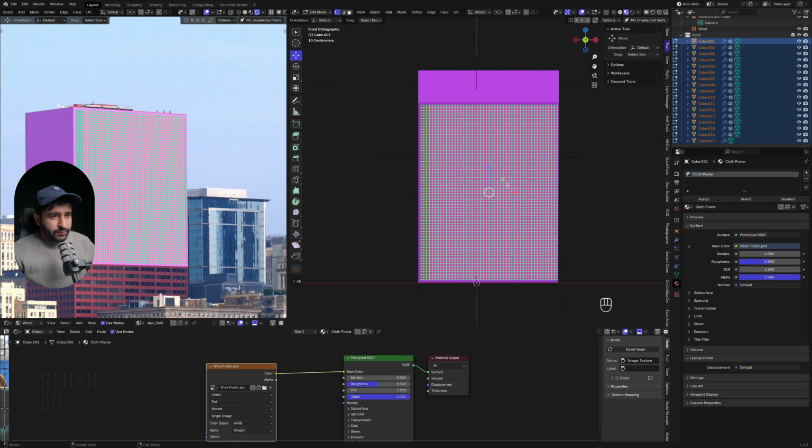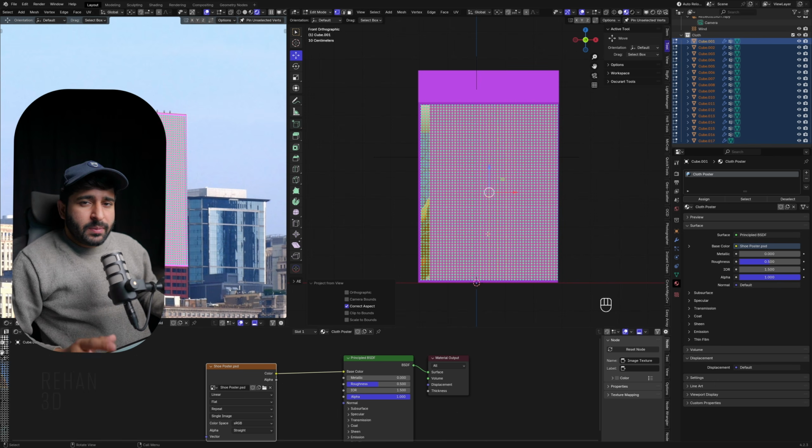So go to the front view, and make it Project from View. And guys, if you don't have any idea about UV unwrapping, basically a UV unwrap is a 2D representation of our 3D model. To apply any texture on the 3D model, you just have to unwrap its UV properly, and then place that on this texture. Like in our case, we have this flat plane shape, so we just need to fit this UV on top of our texture, like I am going to do. And after this, you will see your texture on the 3D model properly. And if you want a detailed tutorial, just comment below. I will create a detailed tutorial on this in the future.